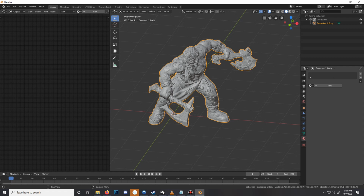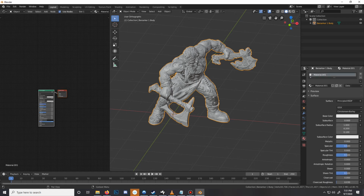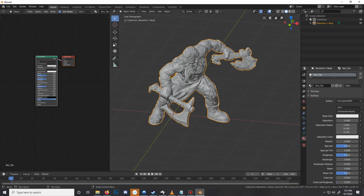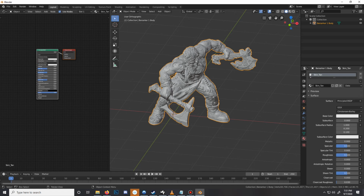We are going to go into the material editor and hit new to make a new material. I'm just going to name this one after the first color that we're going to work with, so I'm going to call it skin tan. At this very moment, we're not going to do anything with that, but I just want to name it so that we keep a good, consistent naming system through the rest of it.